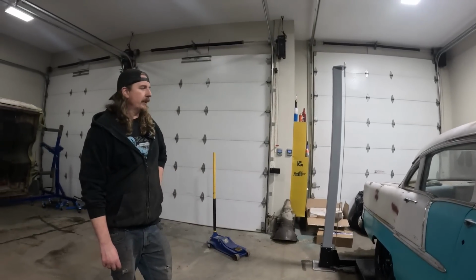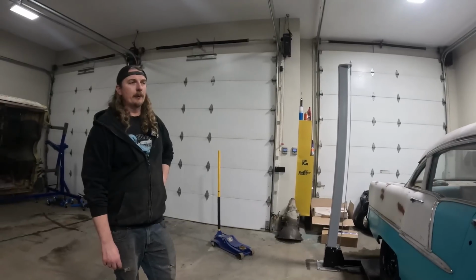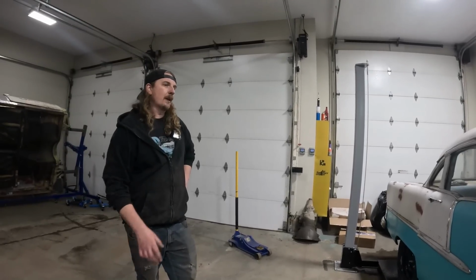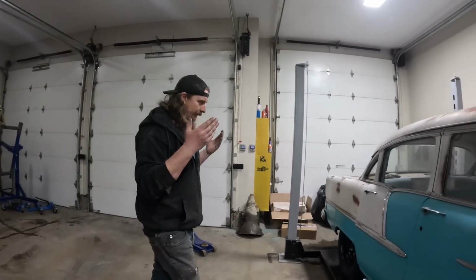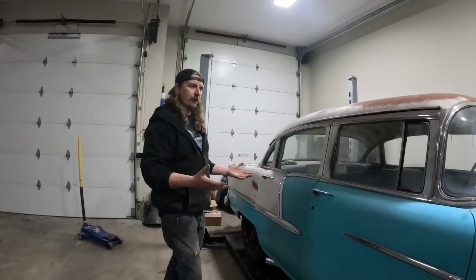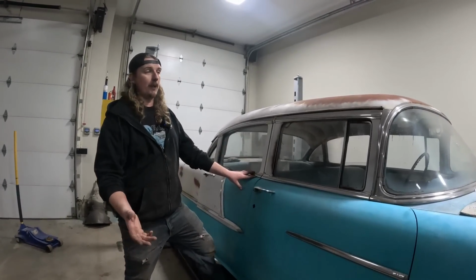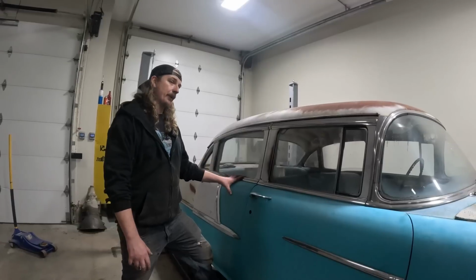If you can find these little trinkets here and there, I say buy them. Some people don't know what they have, or it's kind of worthless to them. So buy it as it is. But again, I firmly believe if you're just going to get into one of these things and you don't have a whole lot of time or a whole lot of money, save up, buy the best car you can.